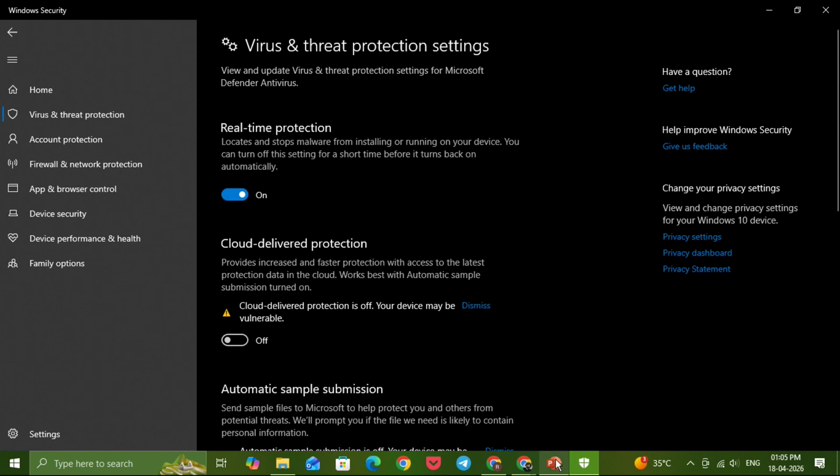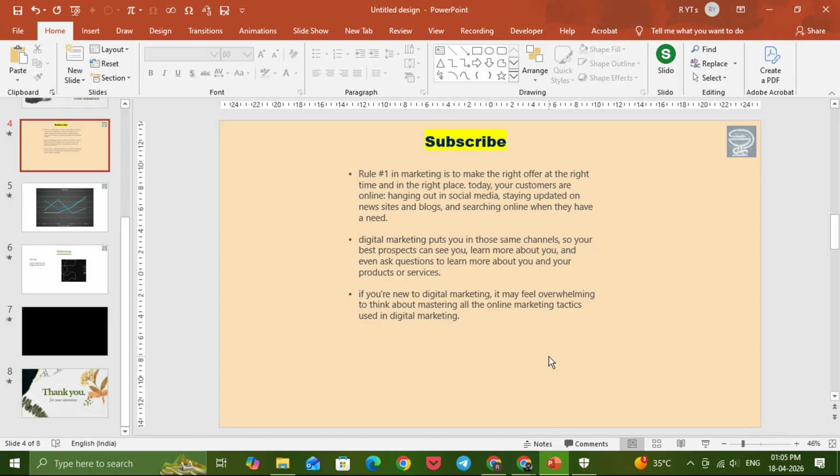So, to recap, the best ways to fix PowerPoint application error 0Xc0000005 are: run PowerPoint as administrator, disable add-ins, open PowerPoint in safe mode, and temporarily disable antivirus to test for interference. One of these steps usually solves the issue and gets PowerPoint working again without needing anything complicated.